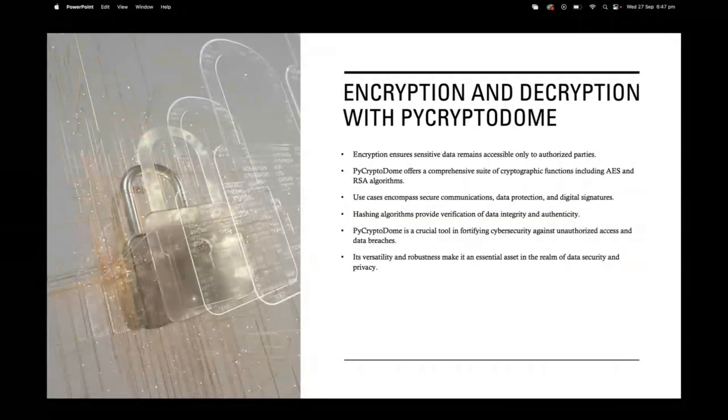Suppose, for example, how many of you check the hash key or hash value after downloading files? Suppose you downloaded Microsoft VS Code. The hash key checks whether it is genuine or not.